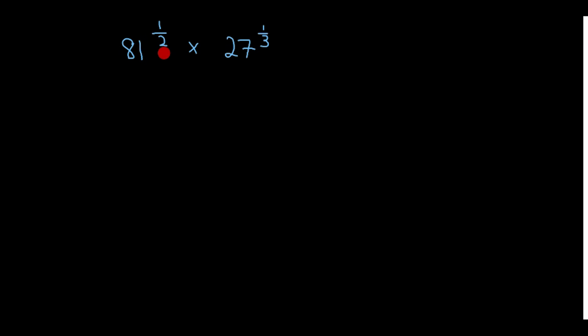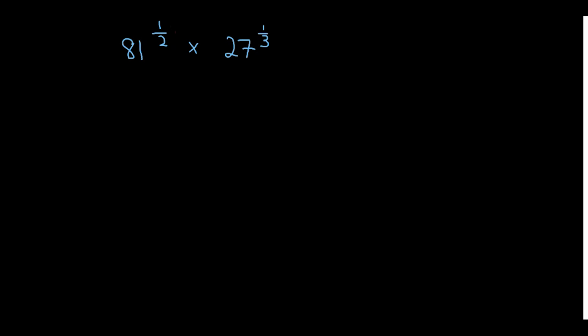rational powers like these, they indicate that we're taking the nth root of the number. And when I say nth root, whatever is the denominator, that is telling me which root I'm taking. So because this one is a half, I'm going to take the square root of 81. And then we'll deal with 27. So I want you to think about that. If its power is 1/3, what will we be doing with that number when we get there?